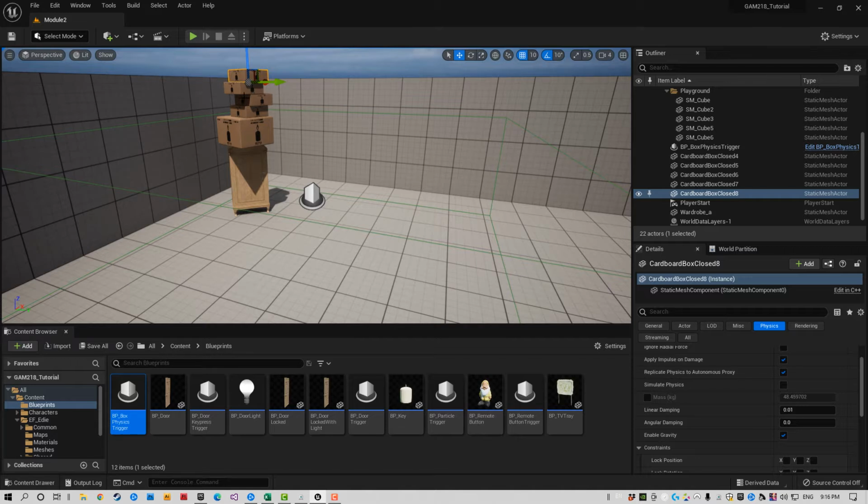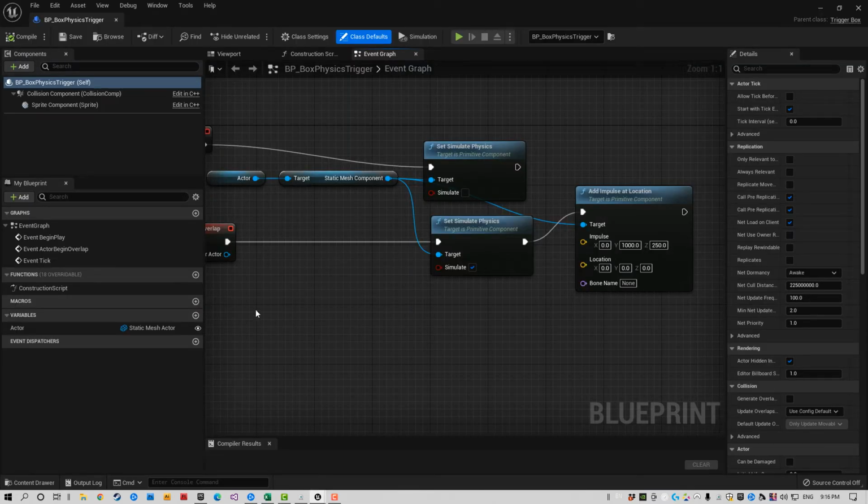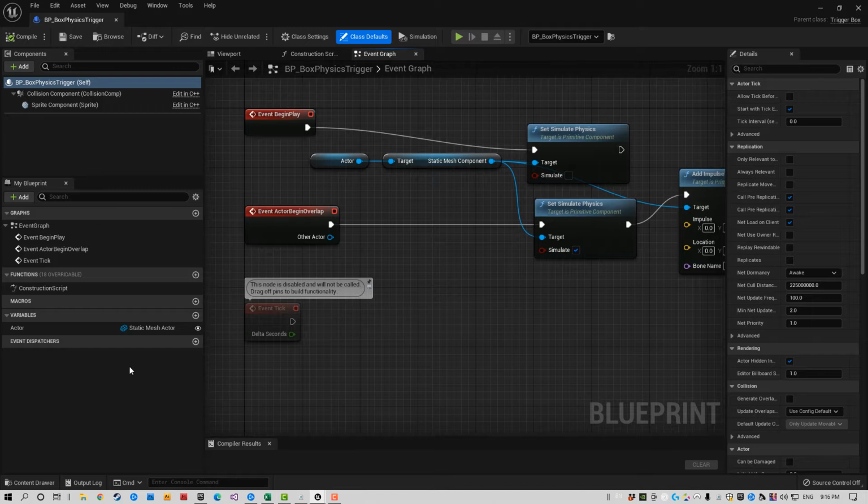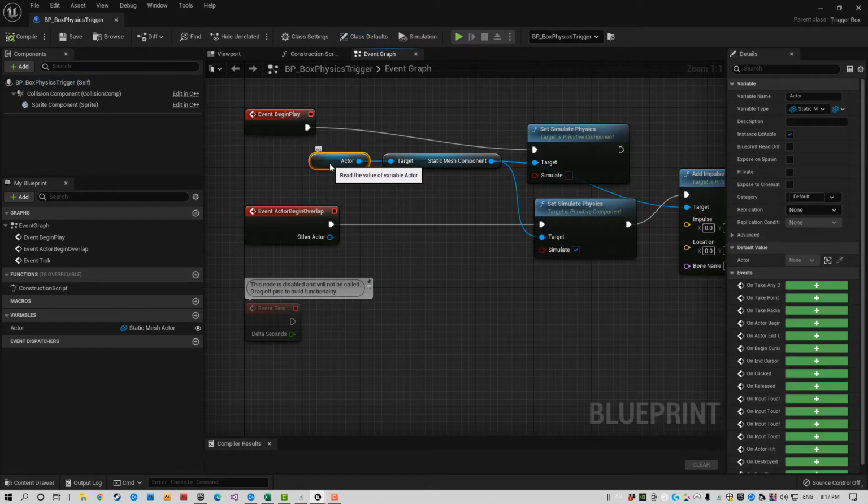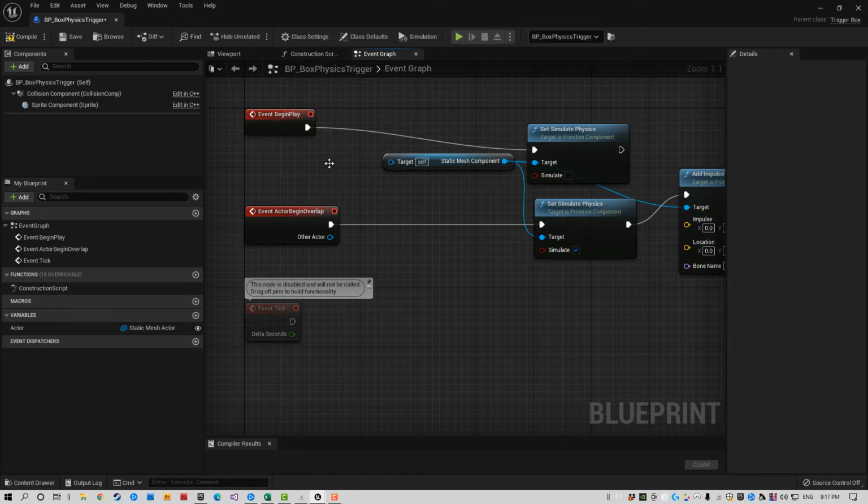So I'm going to go ahead and edit my box trigger again, bring up my box. And right now, we tell it to activate a single static mesh actor, just one. But I'm going to want to take that and turn it instead into a list or an array of actors. Now, in order to do that, I'm going to have this trouble where I already am using my variable in the scene, so I can't change a variable that I'm already using. So I'm going to delete this call to actor before I make this change. Then I'm going to right-click on this actor to change it into an array.